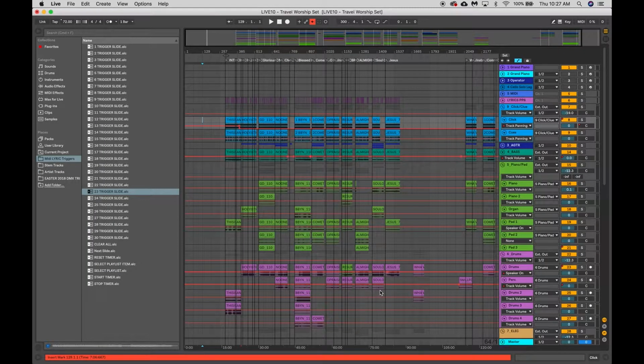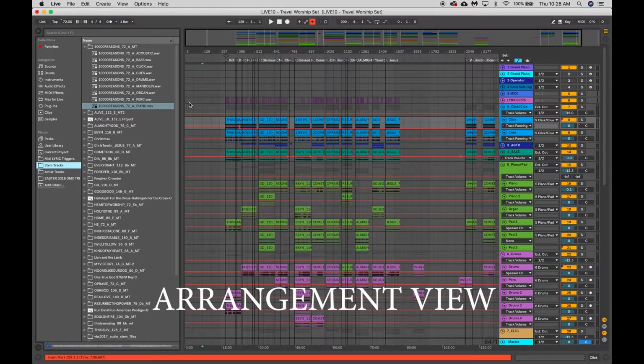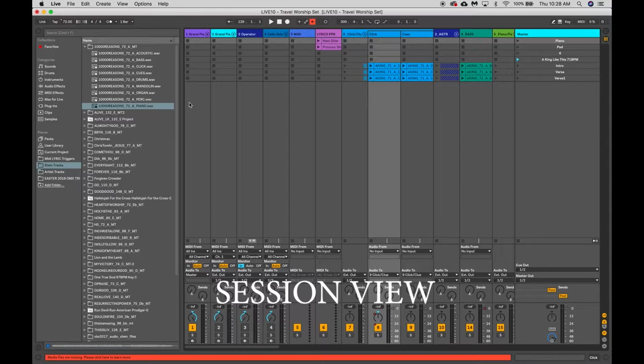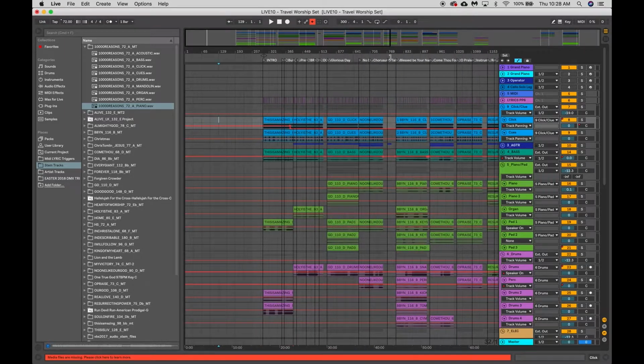What I want to do is import these multi-tracks we have here in the arrangement view. There are two different views inside of Ableton. This is the arrangement view, and if I hit tab, this is the session view. The session view is great. I've seen a lot of different people implement and use that, but I use the arrangement view because I can add MIDI triggers in there for lights and ProPresenter. That seems to work very well for me. So I'm going to set up every song I have from beginning to end in my timeline in Ableton's arrangement view, because that way I can easily pull up any song at any time.